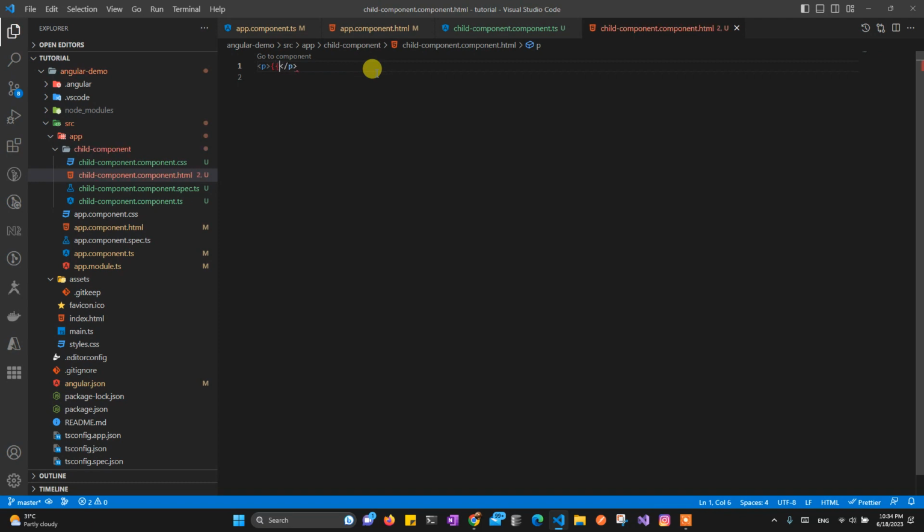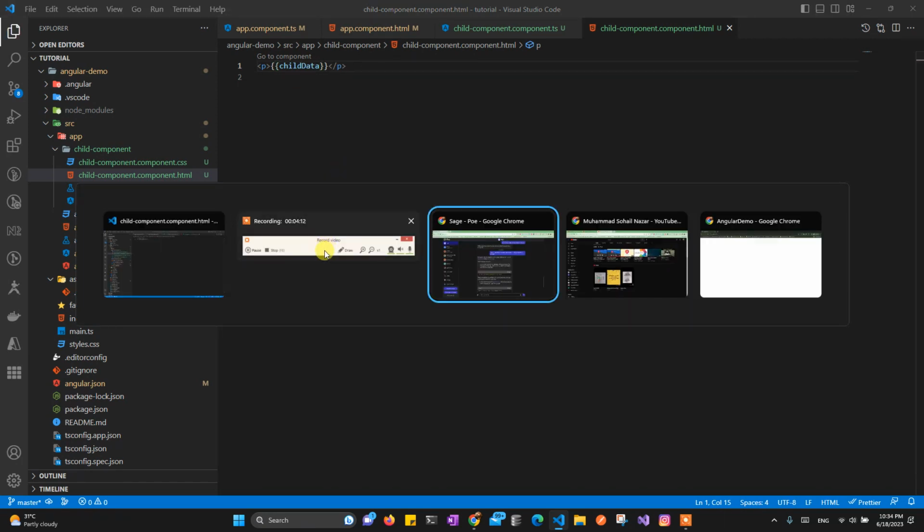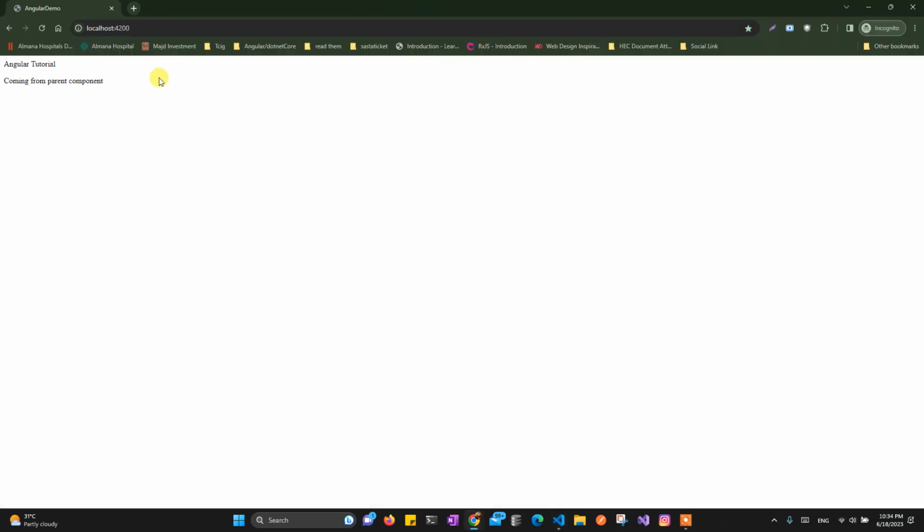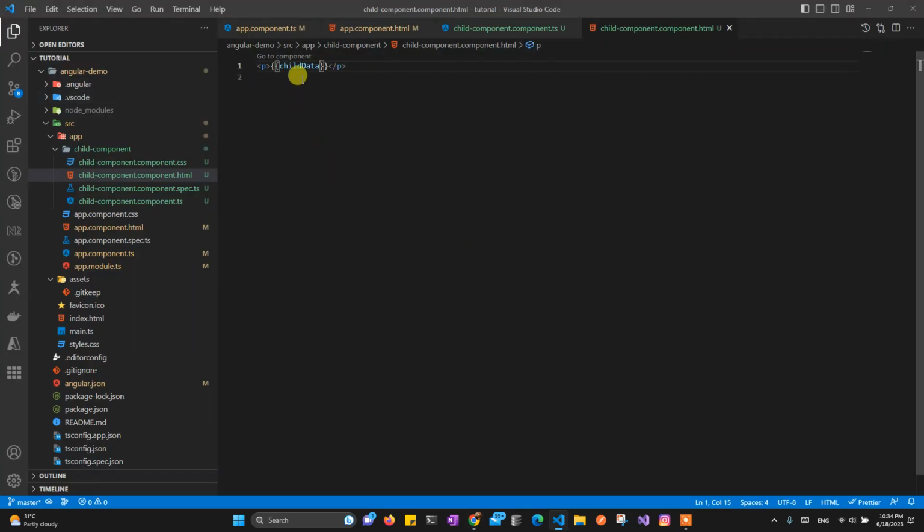To render it, you put double curly braces, inside which you add the variable. Now if we go into our app, which is already running on localhost 4200, this value is coming from the parent, and we are using it inside the child component.